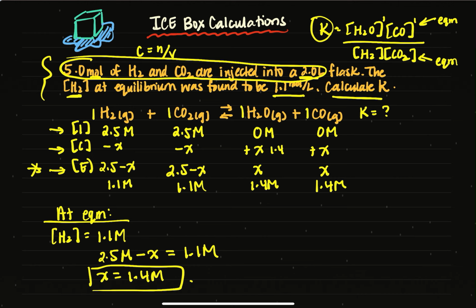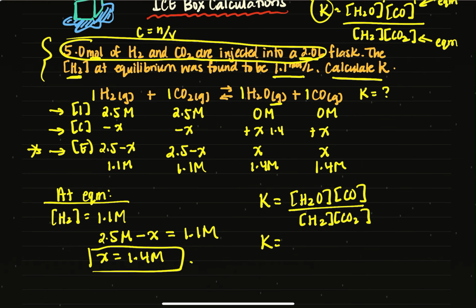So now that I know my equilibrium concentrations of everything, we're going to plug that into our K formula. So I'll just rewrite the formula. K equals your concentration of products. Now, just be careful. This is water vapor, so we can take the concentration of that. When you get to acid-base problems, you'll get water as a liquid, and we don't actually include that in our K calculation, so we do need to look at the states of these questions carefully. Okay, so K equals H2O times CO divided by H2 times CO2.